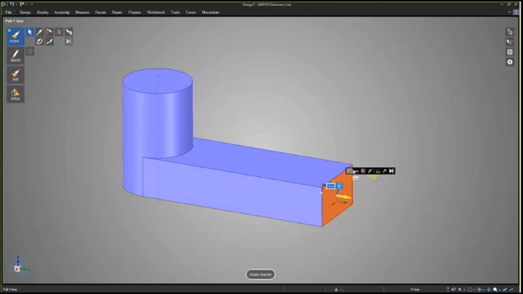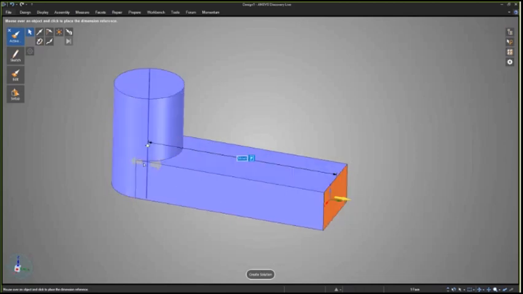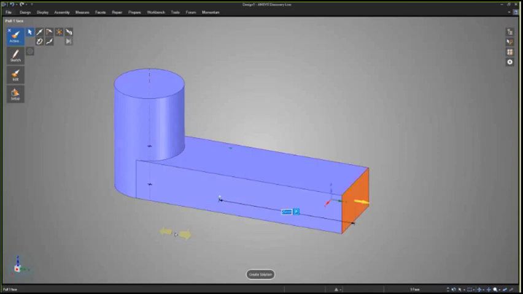So whenever you click on a face, you get this little menu of common commands. One is called the ruler. I could dimension from anything I see here: from the world origin, from the front of this cylinder, from a point, from the axis, from the end. I could even just snap it to a random point in space if there's nothing good to reference there too. But the point is that I can set up these dimensions.